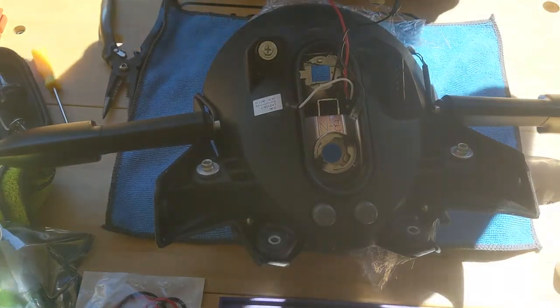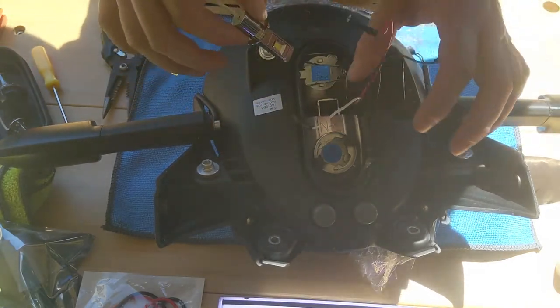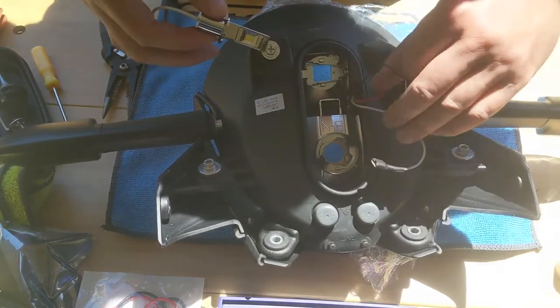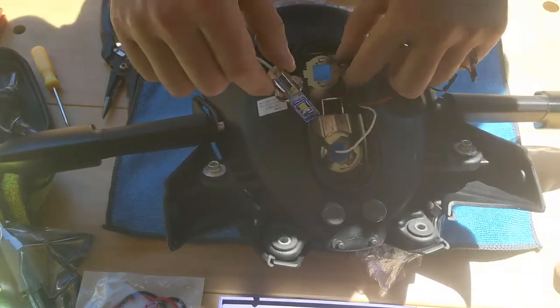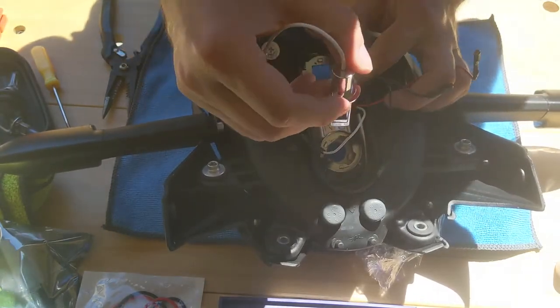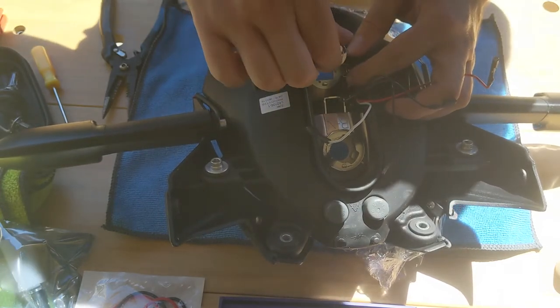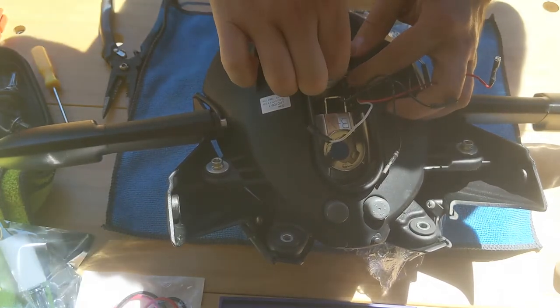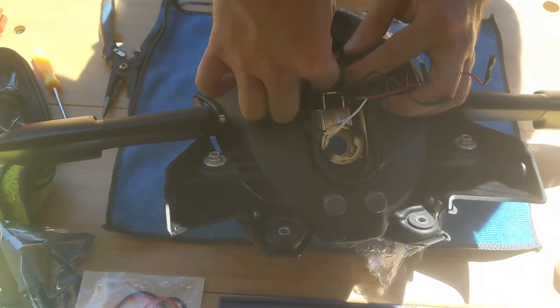So make sure it's all clean and everything, and what you're going to do is open up the retainer. You're going to see this little gap here, and they match this one, so you're going to insert it this way, go inside, and then make sure it enters those two gaps.